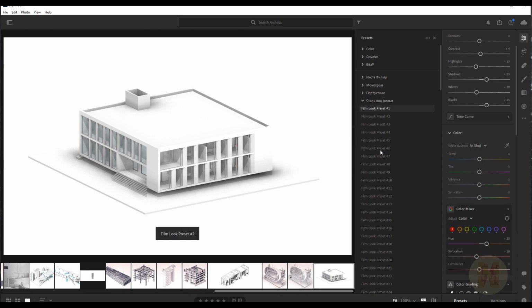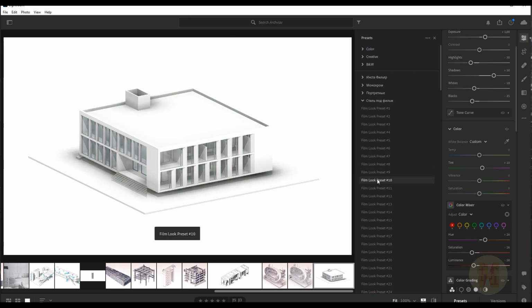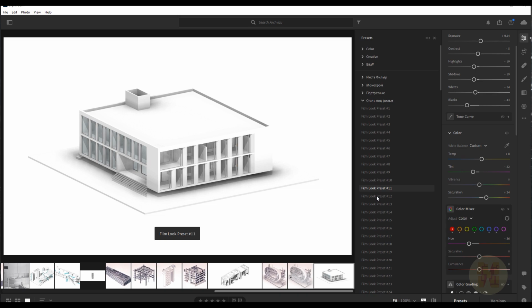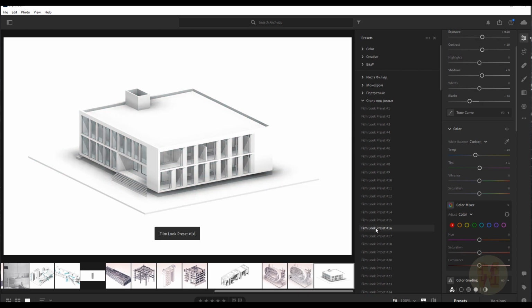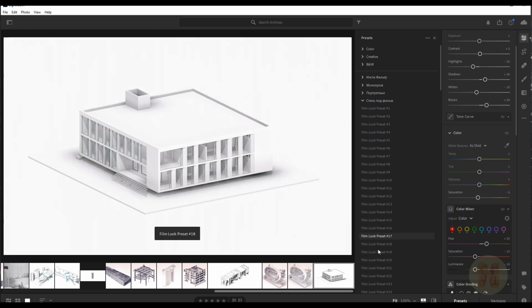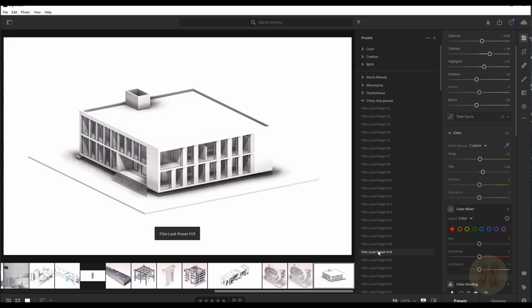For example, here are the styles. Each of the styles, as you can see, is already changing some settings, so you don't need to do it manually. You just need to choose your own style. We don't have a lot of colors here. That's why you cannot see, for example, an extreme difference between one preset and another one. But for example, here we can see some difference. Here more white, here more darkness, and here is more darkness, and here is violet.